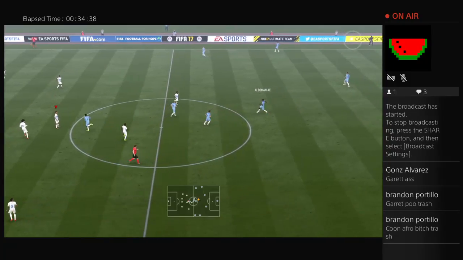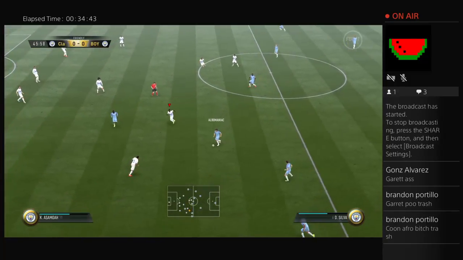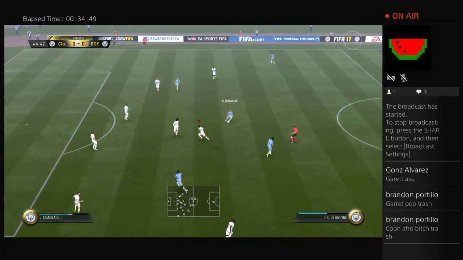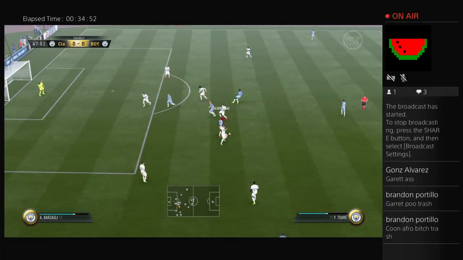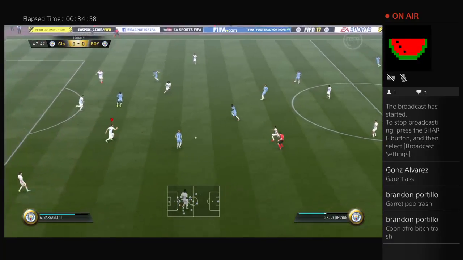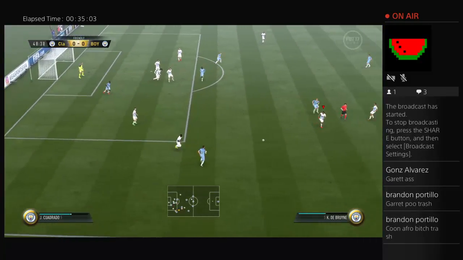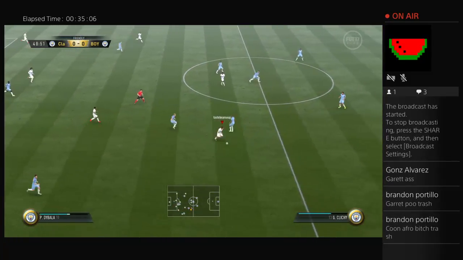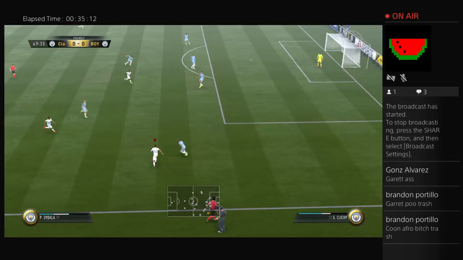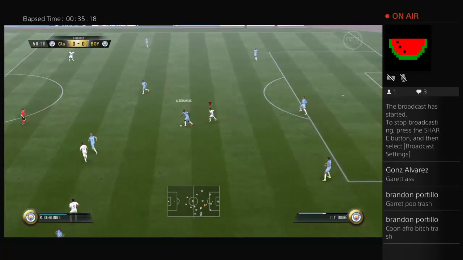Change of ends, and the second half is underway. Trying to find a way through here, probing away. And they're passing so well out there. Well, that nice piece of play is ended now, and they don't really look like threatening in that particular style. Asamoah. Dybala. Could be dangerous. Promising build-up until that challenge.